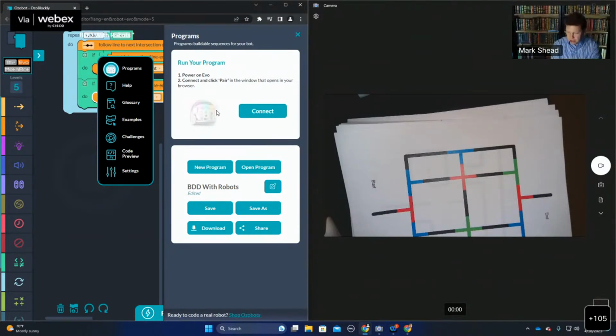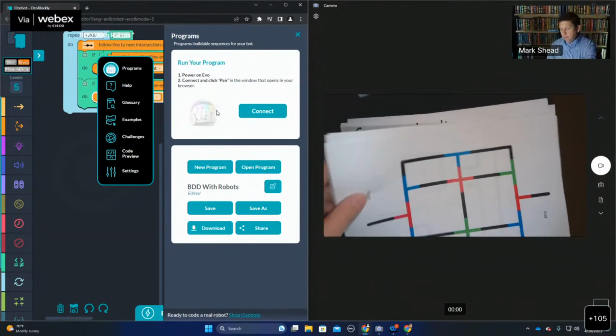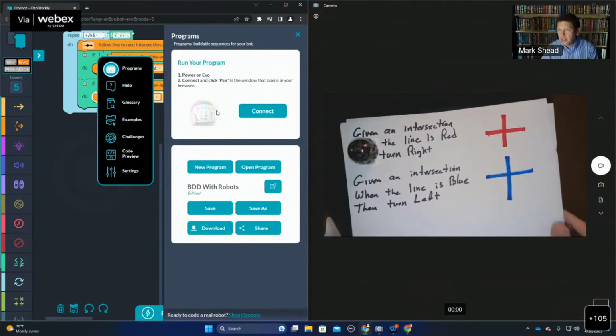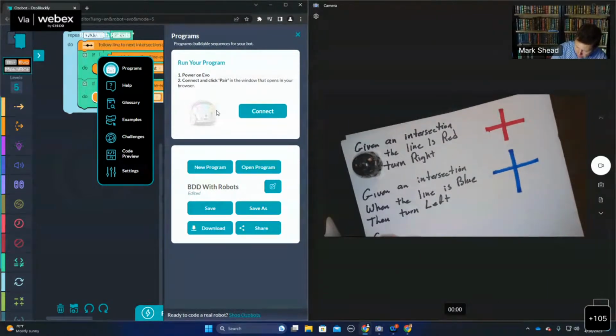But then the quality person might put on the quality hat and say, hey, wait a minute, we probably need to go ahead and say explicitly what it's doing, because when we come back to look at this later, we're going to want to know. And if we don't say anything, if we just say do nothing, what if we eventually have a more complex maze and we tell green to do something else? Well, then it would break this, but we wouldn't know about it. So that would be a good reason for the testing hat to be thinking there and saying, okay, so given an intersection when the line is green, then turn, whoops, I don't want turn, I want then go straight.